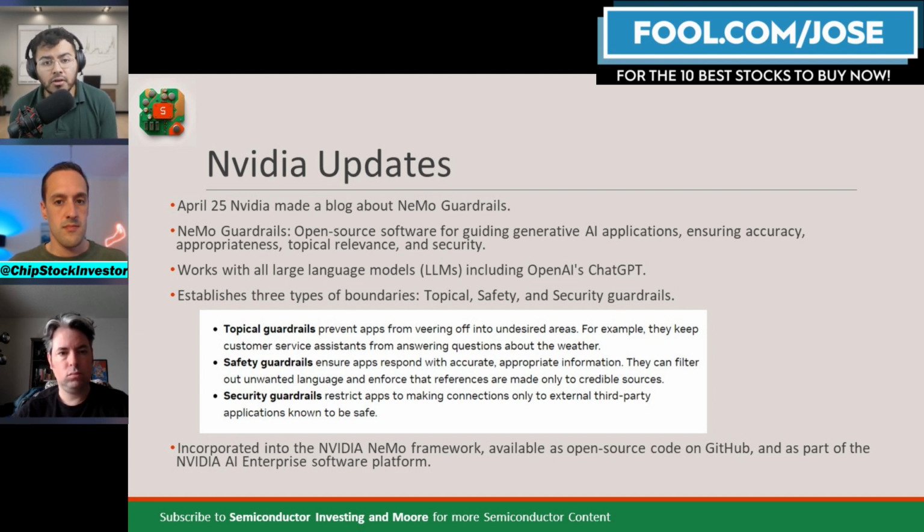Next, safety guardrails, right? Make sure that they can filter what they can and can't send. I know we've seen, unfortunately, on the bad end of this AI, sometimes some bad people can use these AIs for some really bad solutions. So safety guardrails there, and then security guardrails as well. Usually when you have some form of large language model, they can really jump into other places, and you want to make sure that they're not going into restricted apps or making connections with external third parties that might not be safe. So I think this is pretty interesting, these kinds of guardrails.